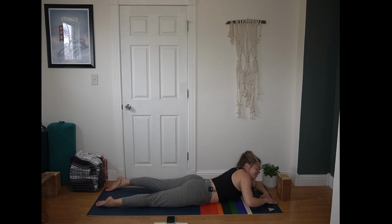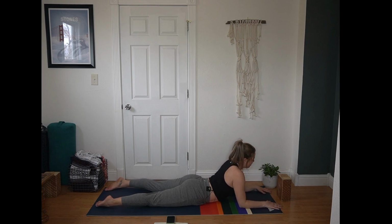For Sphinx, lifting your heart and head out of the shape. Palms can clasp or press into the mat. Gaze drifts between the hands, just slightly in front of us. Scan your low body to see where you can encourage just a tiny bit of extra softness.